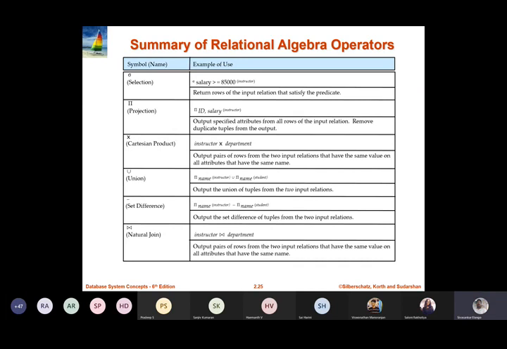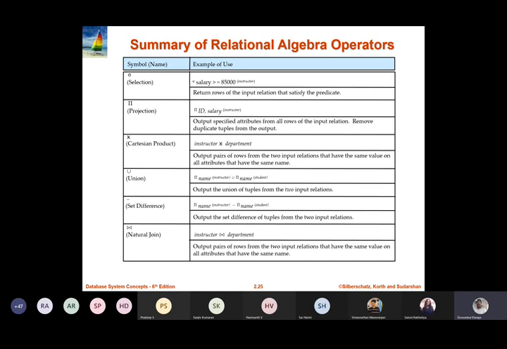So for example, we want to rewrite an SQL query using relational algebra: select star from instructor where salary is greater than 85,000. This select operator returns all the rows of the input relation that satisfy the predicate.